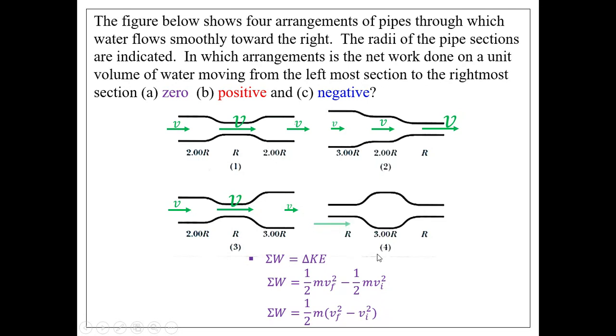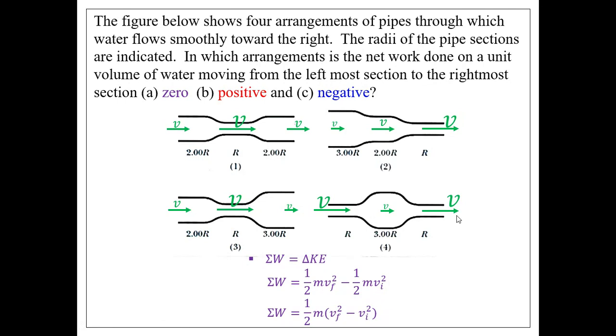Okay, and then let's move on to diagram 4. Diagram 4 here starts off narrow, so the velocity is going to be really, really big. And then it goes through this portion, which seems like it's about the same width. It says here 3R, and this is 3R, so it's going to be the same cross-section, and the v here is about the same. I just copied and pasted this arrow length so I can keep it the same as much as possible. And then last but not least, it's going to exit with the same cross-section, because the cross-section here is called R. That's also called R. So whatever v incoming, that would also have to be the same v exiting.